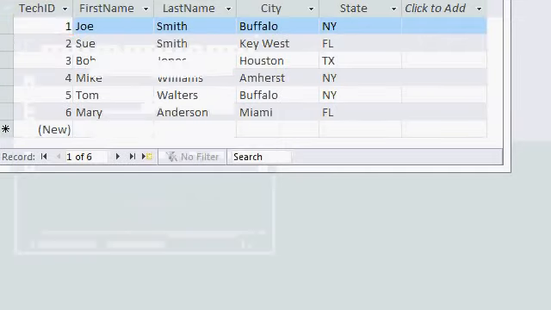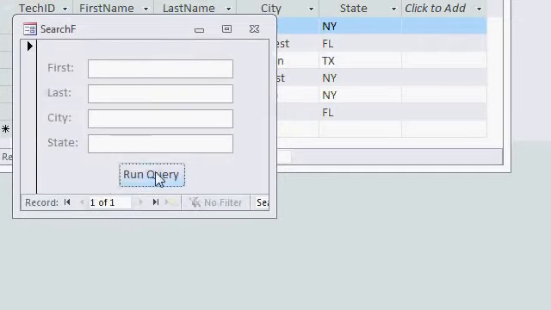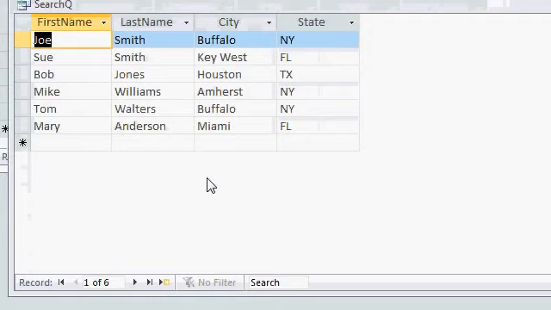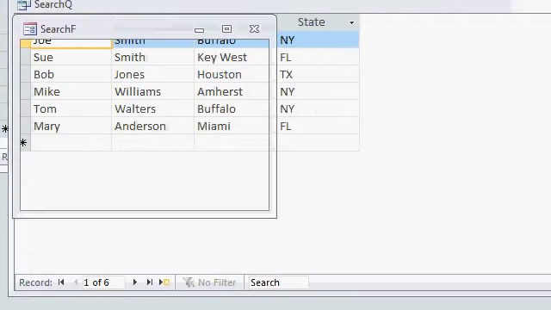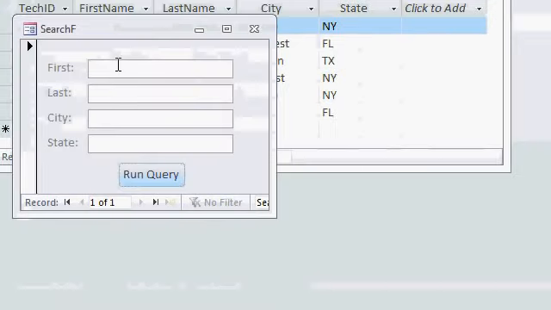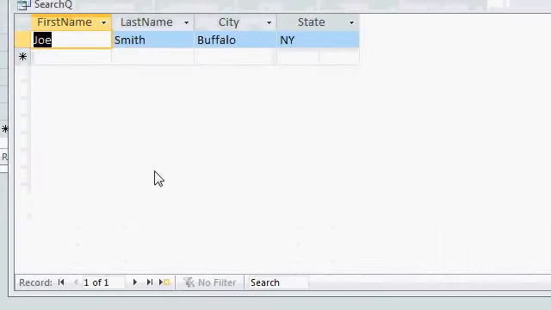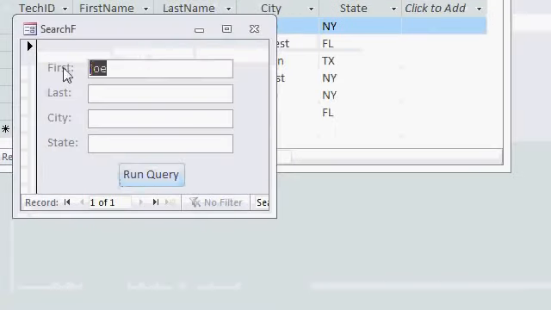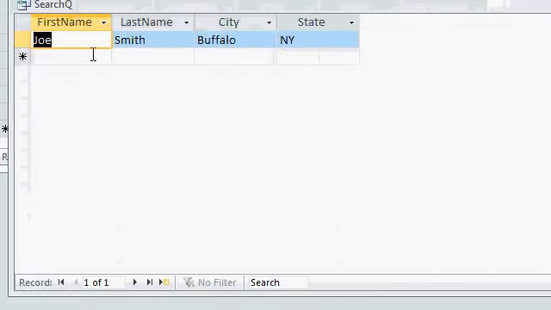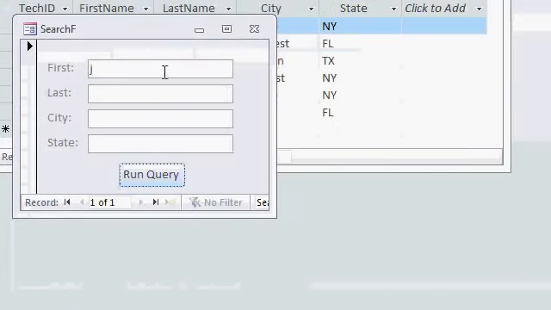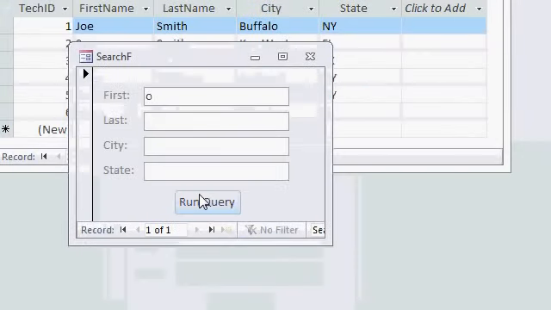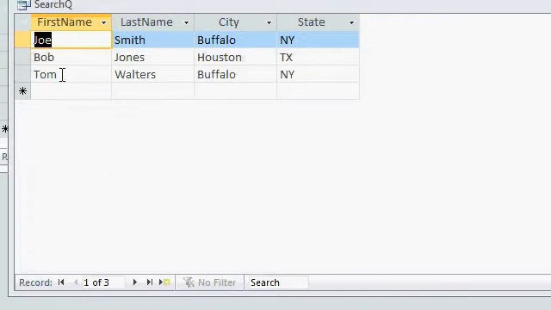I'm going to reopen it again. Now if I run the query now, I get all the values. Okay, because it says Like, whatever that field is, star, that, star inside. So now I'll change this to Joe. Run my query, there's just Joe. See that? I could put a J in here, run the query, and I'll see all names with just a J. All right, what else we got for records here? How about an O? Let's put an O in here. And I'll see all the customers who have an O in their first name.